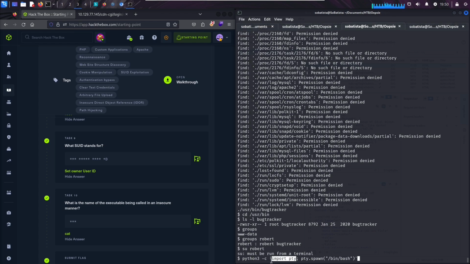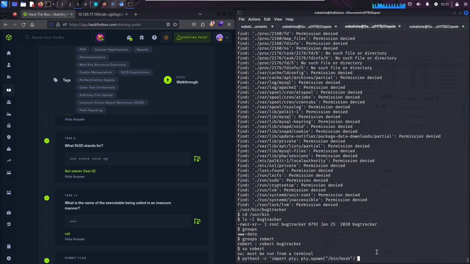The rest of the command spawns a new bash shell within a pseudo-terminal. Essentially, it starts a new interactive shell session, providing you with a command prompt where you can enter commands. So when you run this command on your terminal, it gives you an interactive shell prompt, allowing you to interact with the system just like in a regular terminal session.